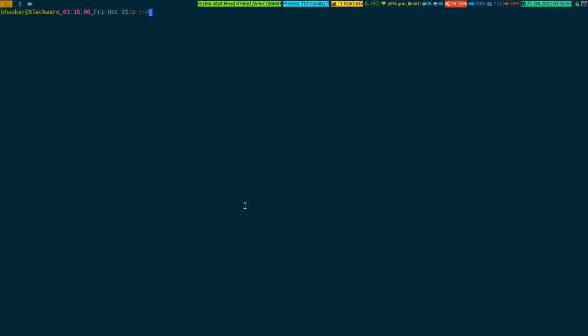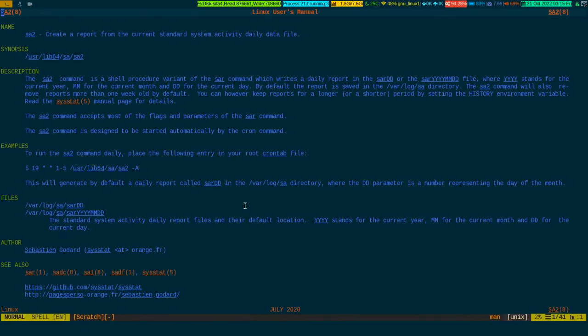So, man sa2. As you can see, I'm highlighting: create a report from the current standard system activity daily data file. This script will convert a binary file created by the sa1 script to a SAR file. That means the sa20 file becomes SAR20.